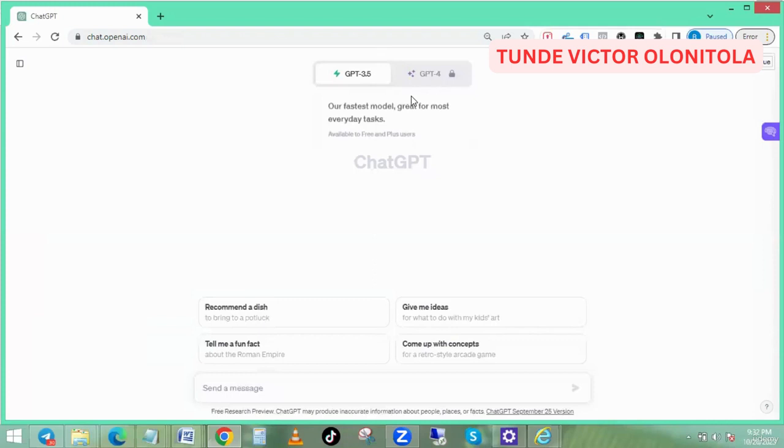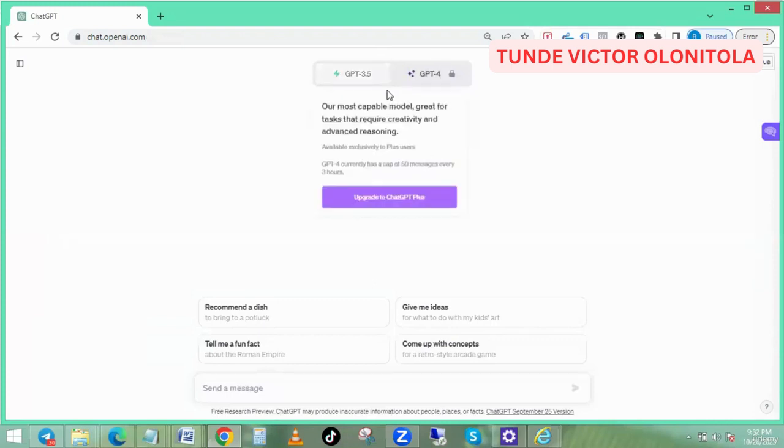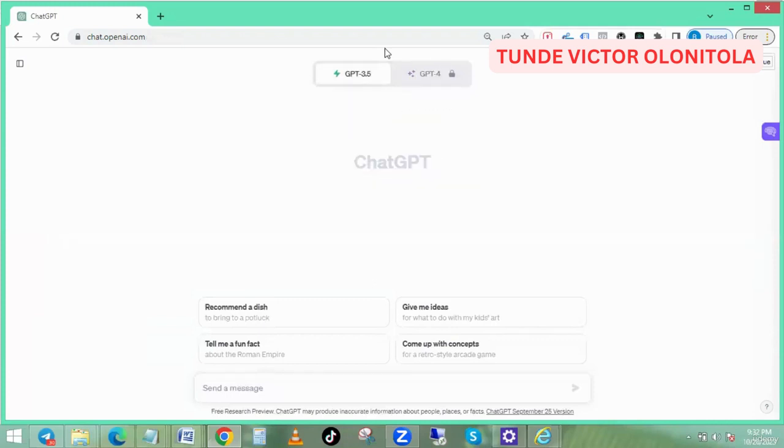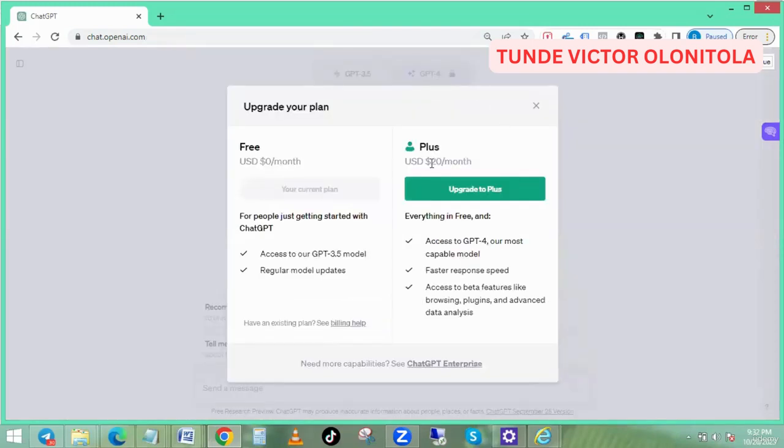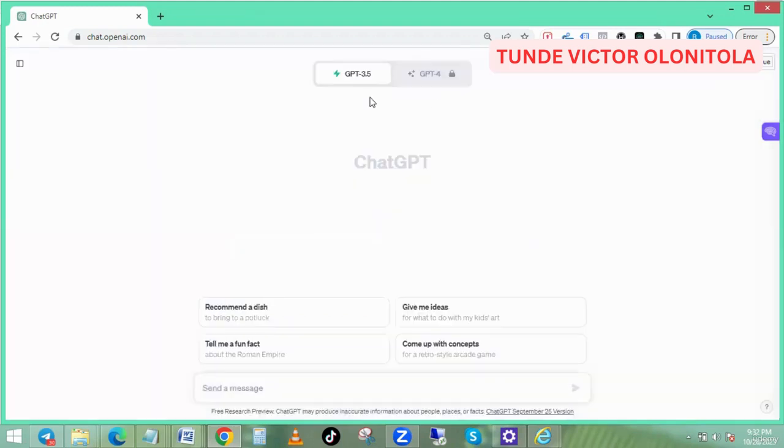Both of them do almost the same thing, but the difference is that here you can add plugins, and it is $20 per month that you pay. They also said faster response speed, and you'll be able to access some features.